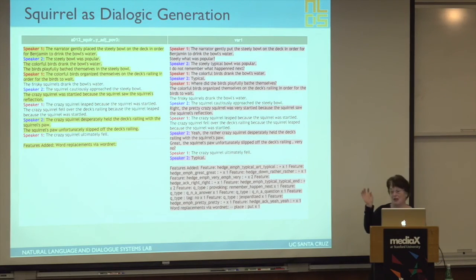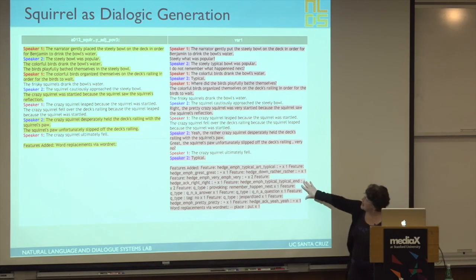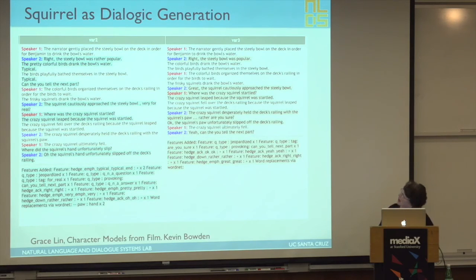And the way our generation engine is set up is that for each of these sets of parameters, we have some variance about how it gets realized. So not only do we have all these parameters where each combination of settings generates lots of different variations, but also in any particular rendering there's a little bit of randomness, so that you don't always get the same thing even from a particular constellation of parameters. So this is one rendering that you would get from this set of parameters, which I don't think you can probably understand very well.